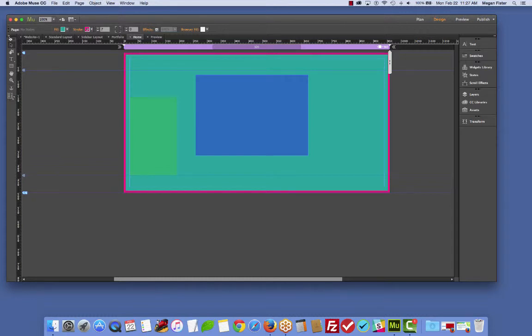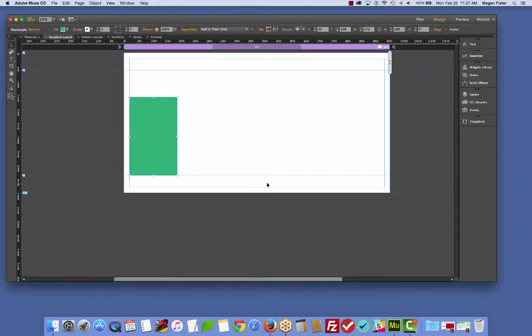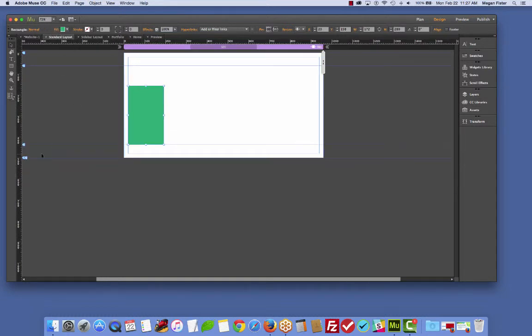So we're going to go to the master page for this, because we want it to be on everything, not just that one. And if we zoom out just a hair, you'll see we've got these guides here. These are special guides, and they have special things that they do for Muse. Now they have standard guides here too. Like if you're a big fan of lining stuff up with guides, you can just do what you've always done in the other Adobe programs and drag it down and up. But these ones in particular are special. And if you're not sure what's what, you can always use the tooltips here.